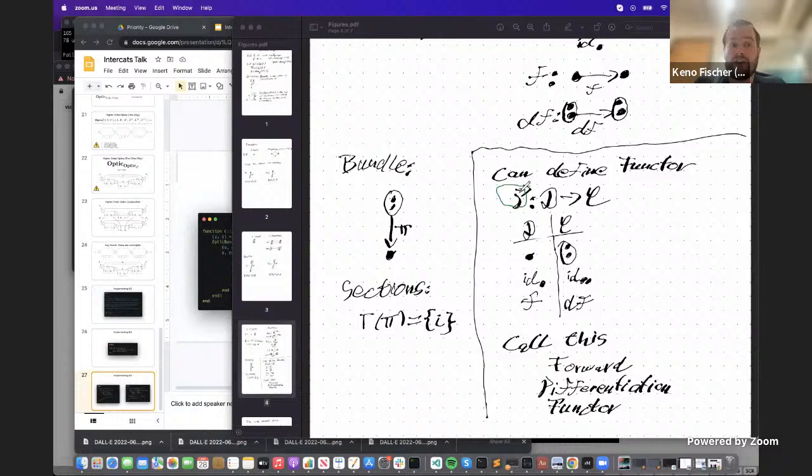So Keno, I guess what you're saying is that you have these basic primitive operations which are encoded as functions in Julia, and you know their derivatives, so you've got this mapping of functions to derivatives. And what you're using the categorical structure for is to say, how do I then build these up into the derivatives of complex, composite programs.